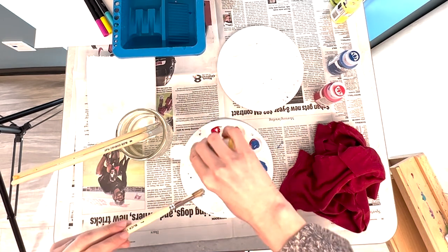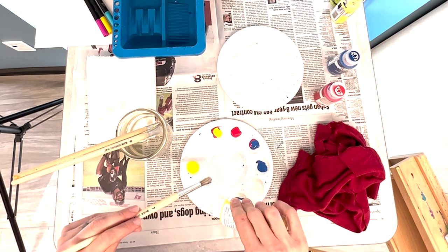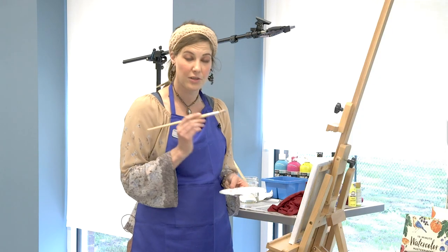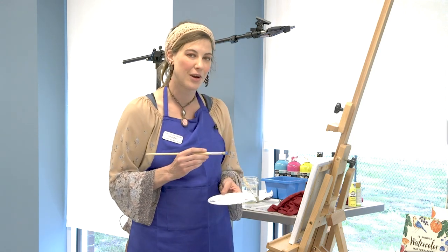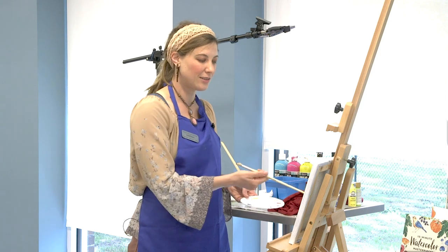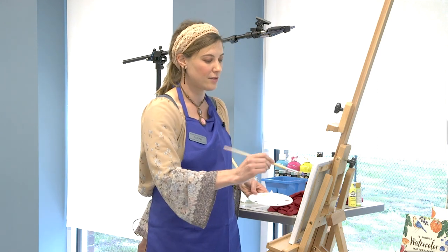And yellow. I'm going to add a little bit of yellow to my red over there, and I'll do a little bit of yellow over here. You can do this along with me at home, or if you're in the makerspace at one of our open loft times using our materials, you can go ahead and do that. I'm using a reclaimed canvas, a recycled canvas that somebody donated to our free art closet.